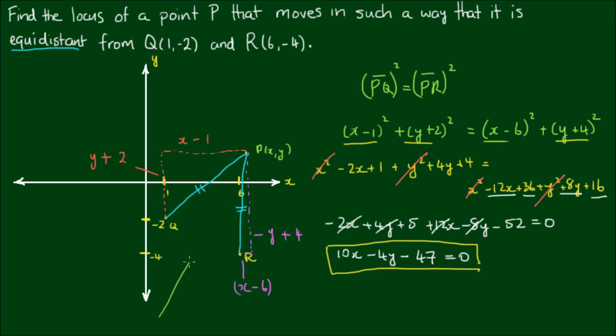And this line will be more or less represented by this green line that I'm drawing now. This green line will bisect and be perpendicular to a straight line that joins Q and R. So that will do for our first video on locus. We will do a couple more examples in the next video. But if you found this video useful, please give me a like. And please feel free to discuss any points that you didn't understand in the comments, or ask any question. Thanks for watching and I hope you've learned something.